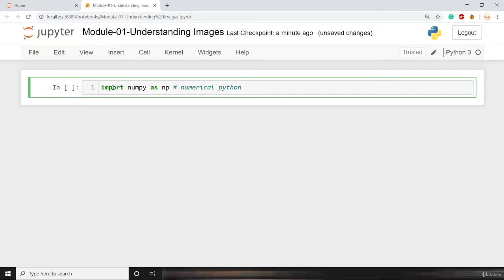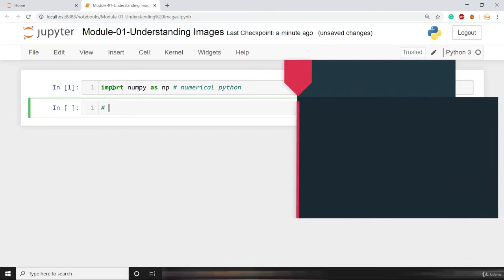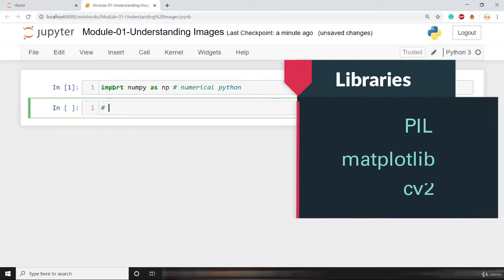I will give you the definition of an image before that, let's just import numpy. And there are three ways we can load an image. I'll show you the three ways of loading the image.